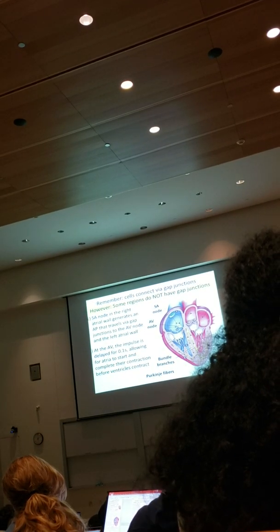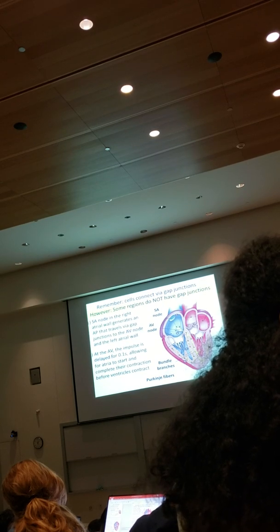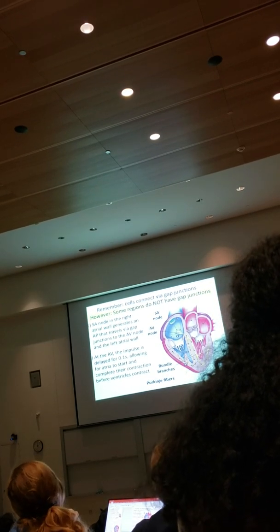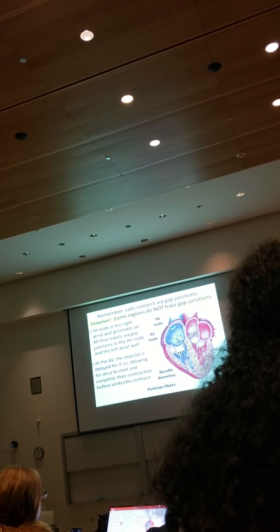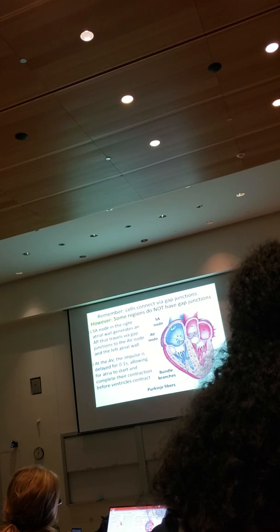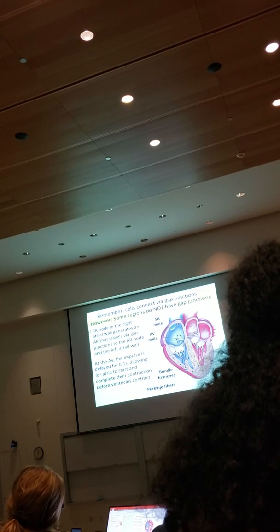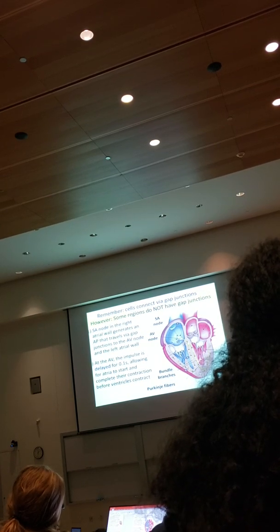Why is it the AV and not the SA? Because you want all of this part of the atria, I'm just showing you the right, the same thing goes for the left, to contract in unison. You want that immediately after the SA contracts, all the cells will be one after the other immediately contracting. At the end, what I have is the AV. Now what I want is to wait a little bit before we continue later on.